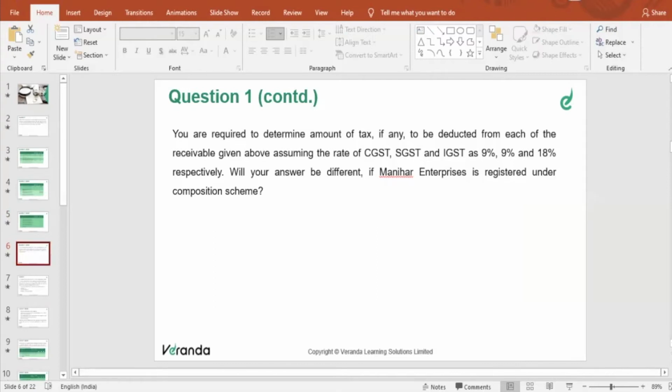No difference. I think composite supply or normal supply, if the vendor is supplying to government, the rule will be the same. Perfectly put. Section 51 says that when you are supplying to a government agency, they are supposed to deduct TDS on the taxable value of goods or services. It does not matter in what manner you are taxed. The government agency is supposed to deduct GST TDS from you, whether you are registered under the normal scheme or the composition scheme. This is not going to make any difference at all.